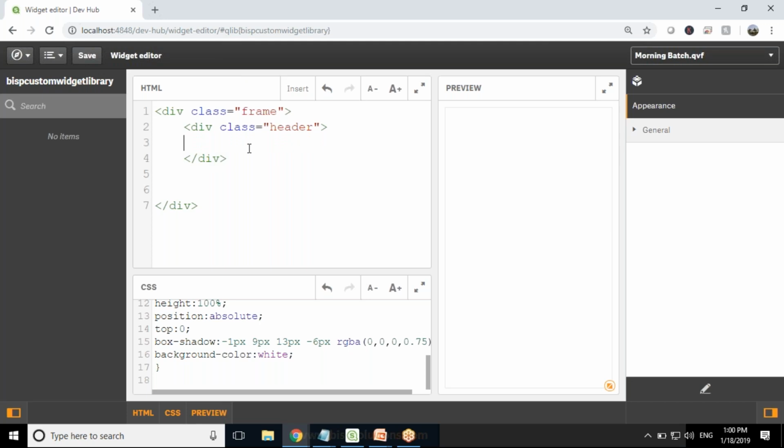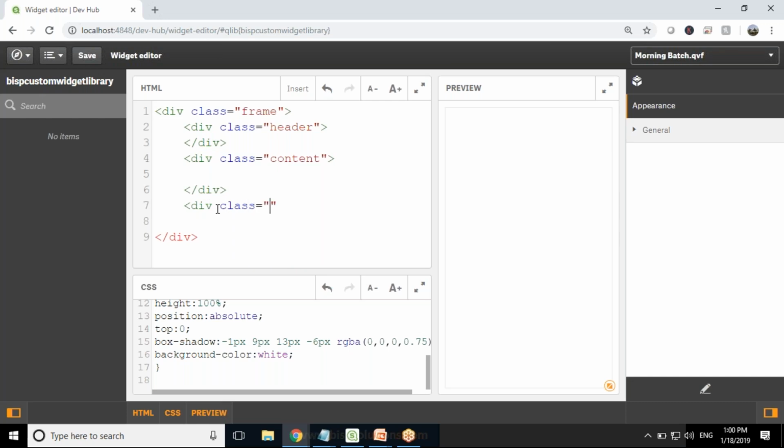Now, in this division, that's the header. But what about the content? We want to have content also. So I create another division, and it should be closed properly, and make sure that they are indented and closed properly. Class is equal to content, and I need one more division for footer.